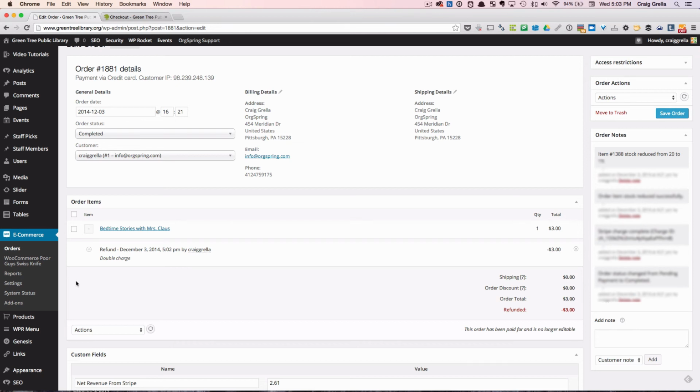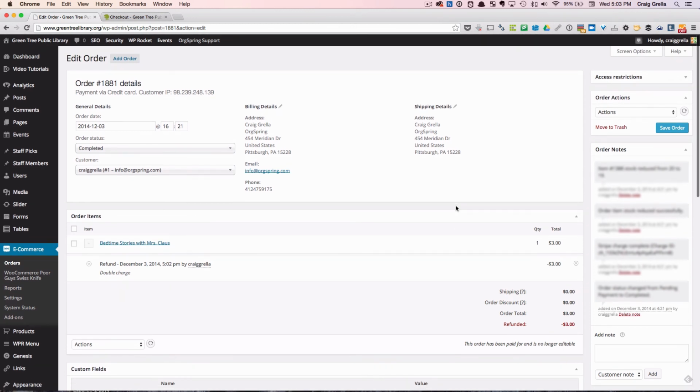Now, you may want to let the customer know it may take a few days before that refund is actually issued and shown on their credit card. It doesn't happen immediately, and different payment gateways will take different amounts of time to handle the refund. In my experience working with Stripe, it's usually only a day or two. So you may want to let them know on the outset that it could take a certain period of time for it to show back up. So that's the easiest and the best way to handle the refund directly in your system in WooCommerce and WordPress.